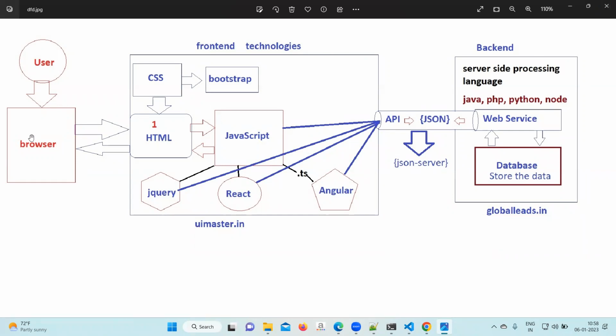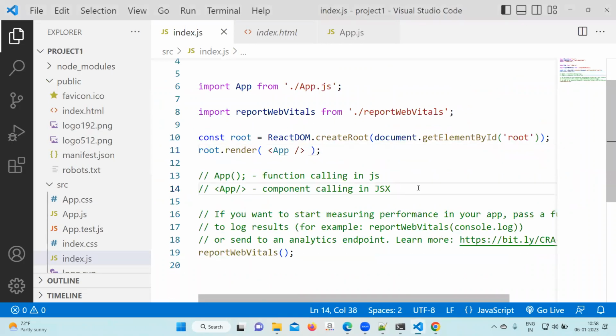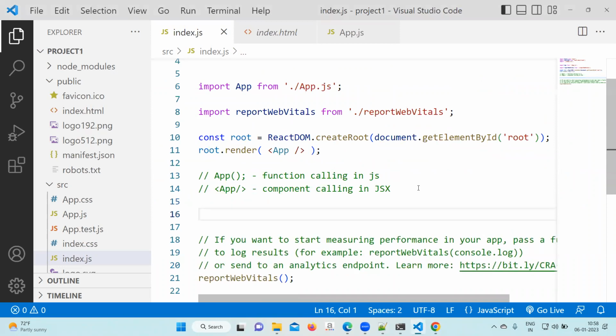Okay, but I wanted to explain: browser deals with where? HTML. HTML is dealing with the JavaScript, right? So now if I come here, I should write the flow like this. You have the user here. User interaction is happening to which file?